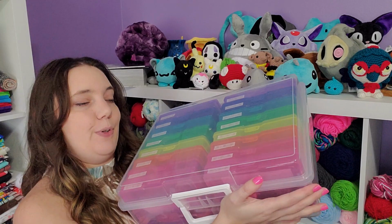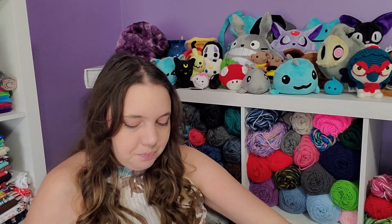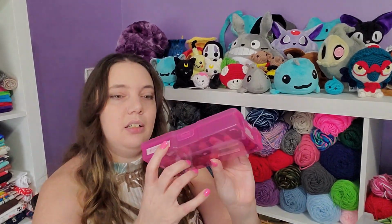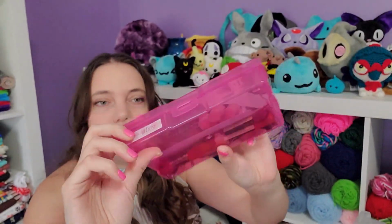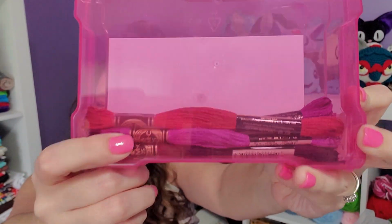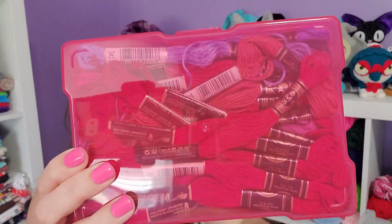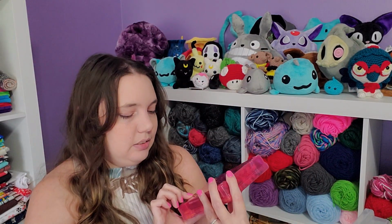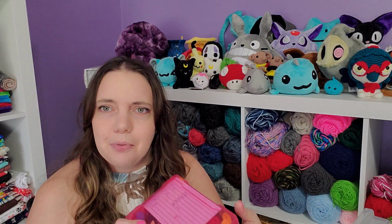This is actually like a photo organizer, and I got it off of Amazon. And what I have done is each one, I've numbered it. So this is from 1 to the 200s, and I have basically put any extra flosses that I have, because some of them, like this one is kind of small, but this one, the 300s, I have a lot of extra floss. There's a lot of 304 for some reason.